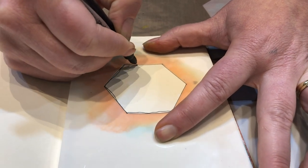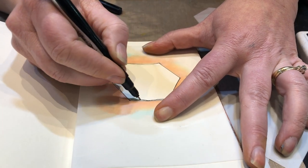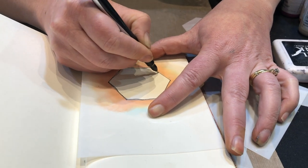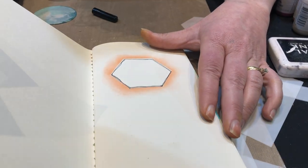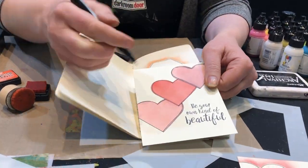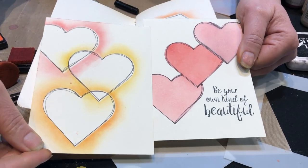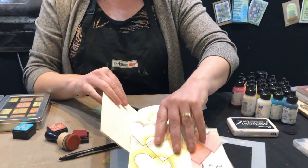So you can see there, I'm deliberately going in with the pen, and I'll do that two or three different times. That gives it a real handmade, hand-drawn look. So effectively, it looks hand-drawn, but it's been done with the stencil. I've done the same there with the hearts, just doing it again on the inside of that one, and then with the hearts with this one. So there's just a couple of different ways you can use the different shapes.